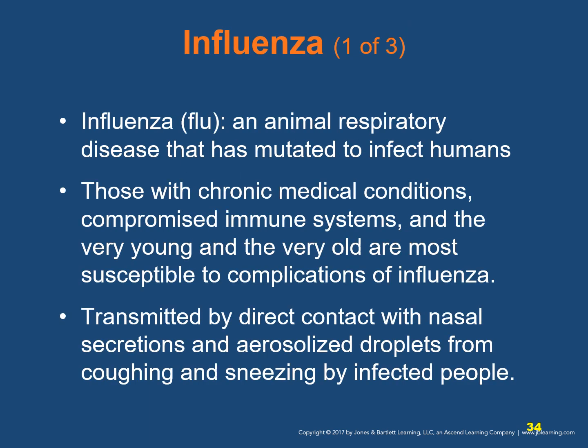Common and serious communicable diseases. Influenza. Influenza, or the flu, is an animal respiratory disease that has mutated to infect humans. Those with chronic medical conditions, compromised immune systems, and the very young and the very old are most susceptible to complications of influenza. It is transmitted by direct contact with nasal secretions and aerosolized droplets from coughing and sneezing by infected people.